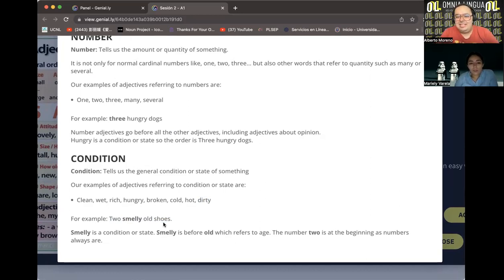Something that smells bad. Smelly se utiliza. Aquí quiero hacer un paréntesis, mucha gente piensa que smelly es oloroso. En español utilizamos oloroso tanto para cosas buenas como para cosas malas. Es algo muy oloroso. Huele bien o huele mal. En español indica que el olor es fuerte, ya sea bueno o malo. En inglés, smelly se utiliza para hablar de un olor malo. No para cosas buenas. Para hablar de cosas buenas, smells good. Huele muy bien, ¿no? Smells delicious. Pero para hablar de algo que huele mal, quite smelly, o disgusting. Okay? Smelly. Es apestoso.